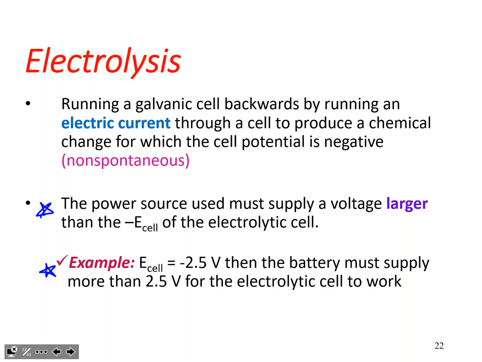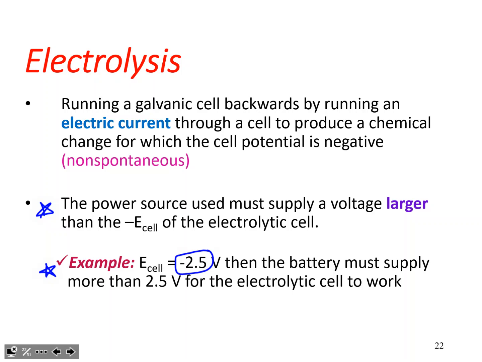For an electrolytic cell, you figure out the E cell, and the E cell is going to be a negative value because it's non-spontaneous, and we know negative E cells are non-spontaneous. However, your voltage on your power supply has to be just slightly larger than the magnitude of the negative E cell. So, for example, if we have a negative E cell for an electrolytic cell at negative 2.5 volts, your battery needs to be just above 2.5 volts. So 2.6 would do it, and now the reaction would run. But if they gave you like a 1.5 volt battery, it wouldn't work. It has to be over the negative E cell number, this numerical value, in order to run the cell.